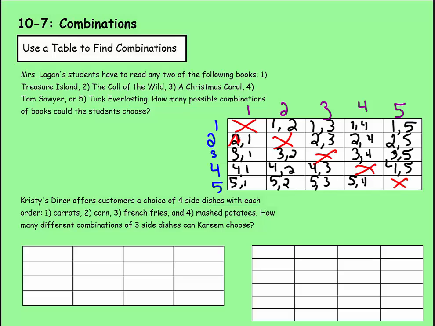So since this is a double, we can cross that out. 1 and 3 and 3 and 1, that's also a double. And you're going to notice 2, 3, 3, 2, 1, 4, 4, 1. Everything on this side of the X's can be crossed out because they have a partner. So that leaves us with just these combinations here. 1, 2, 3, 4, 5, 6, 7, 8, 9, 10. 10 total combinations.